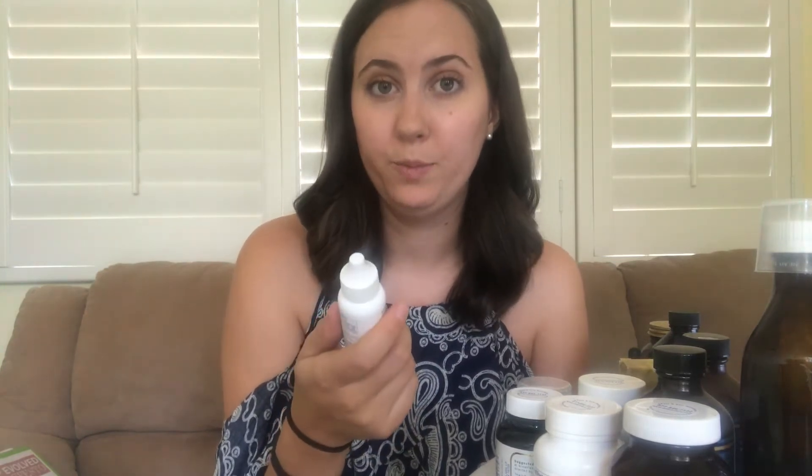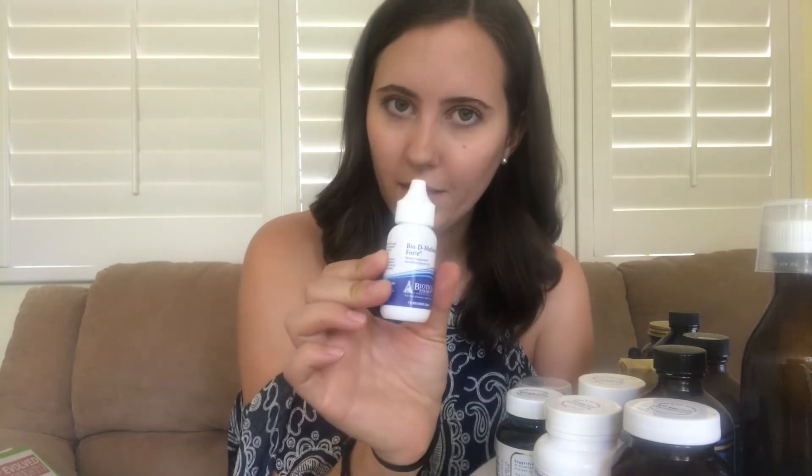In the mornings I also take B12 — this is something I started taking when I was vegan and it's great, so I kept taking it. I also take emulsified Vitamin D in the mornings, again by Biotics Research. This is to help with energy levels. I was taking a Vitamin D supplement on my own before I found this doctor and it really helped with my energy, but I had to stop because it had some ingredients I'm not supposed to have. I'm taking this one now and I think it is helping — my energy levels have improved.